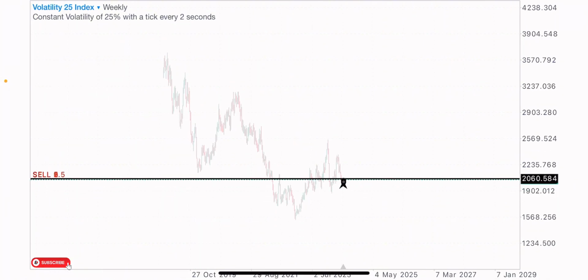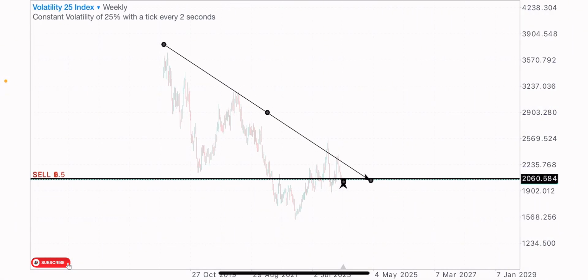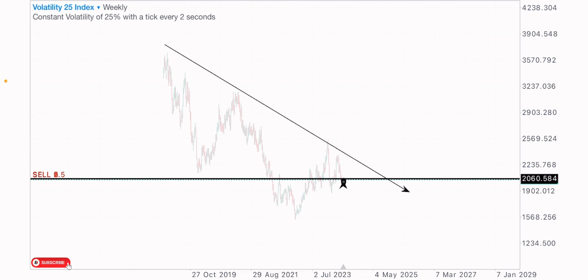So zooming out on the chart on the weekly time frame, we can see that this index has been on a downtrend for a very long time. I always emphasize identifying the market direction. That's the first thing you do whenever you go to a high time frame, looking out for trade opportunities. Spot where the market is headed, identify the market's trend. If the market is in a downtrend, do well to identify it. If the market is in an uptrend, do well to spot it using your trend line tool.